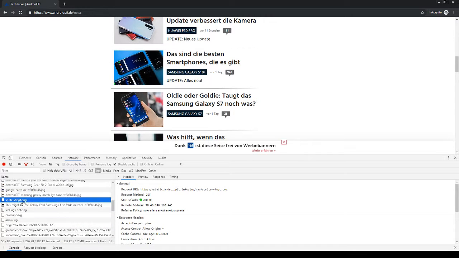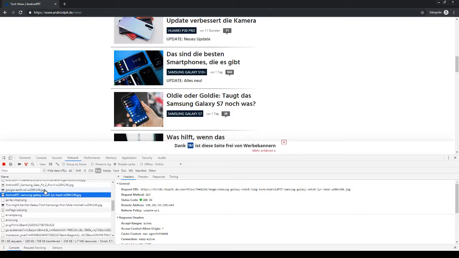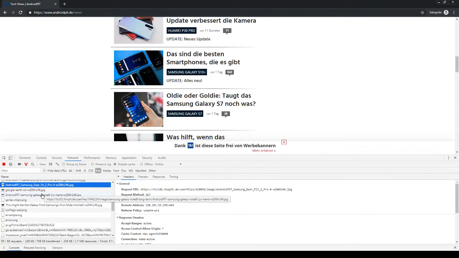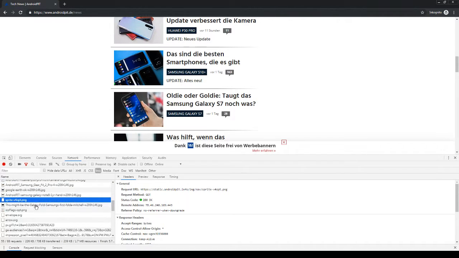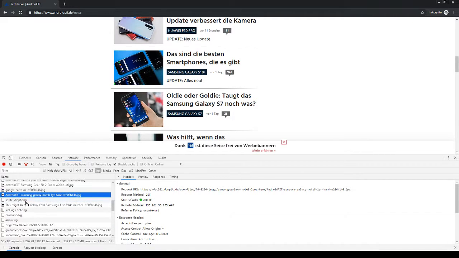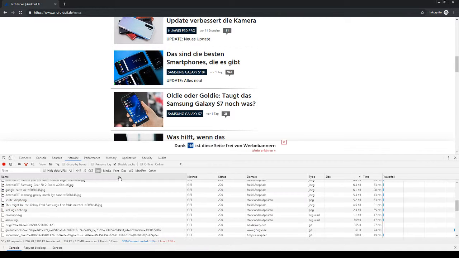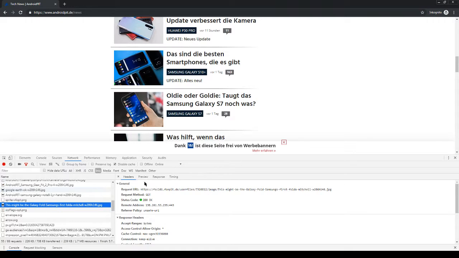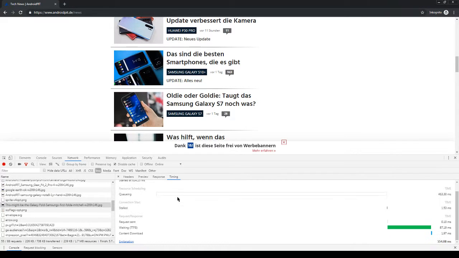Because as you may know, browsers only keep like 6 connections open at the same time with a server, which means that at least 6 elements can be loaded at the same time, but not more. So if there are more, they get queued, and then have to wait until all the other resources are loaded until they will proceed. And you see it here.